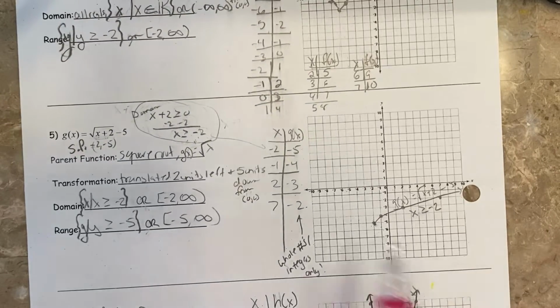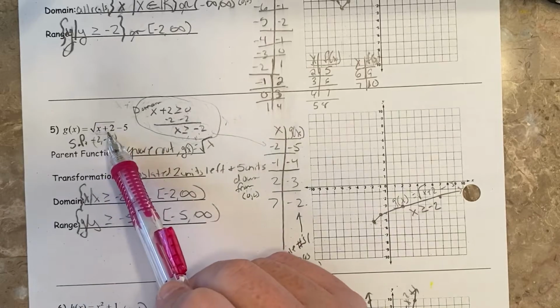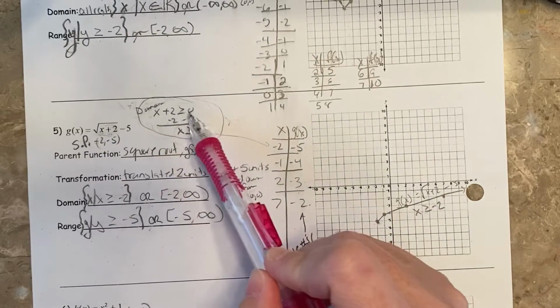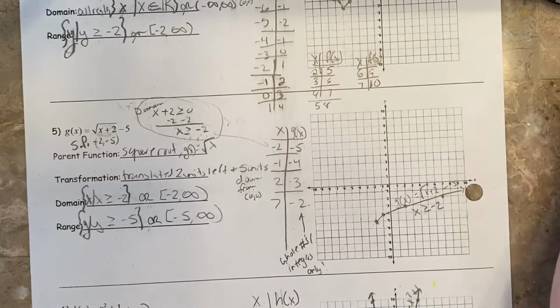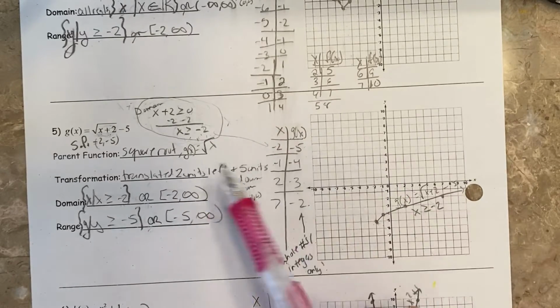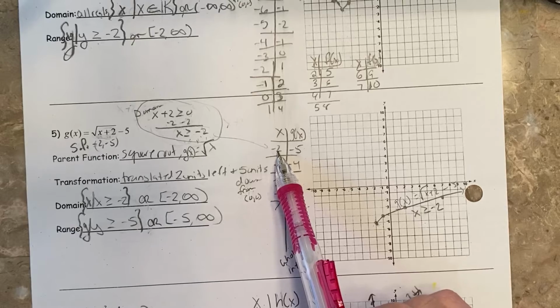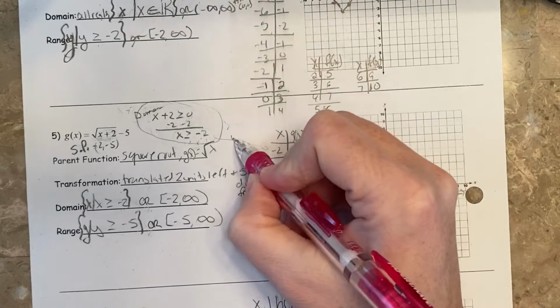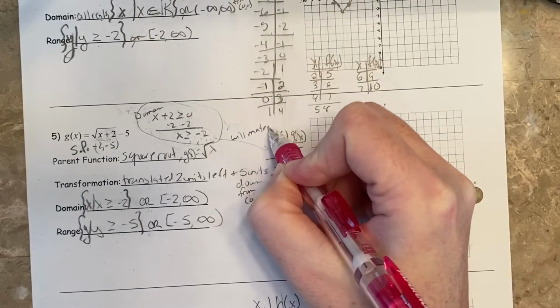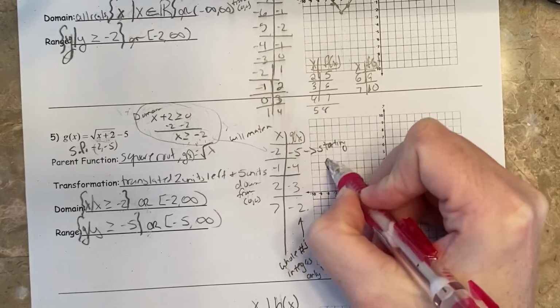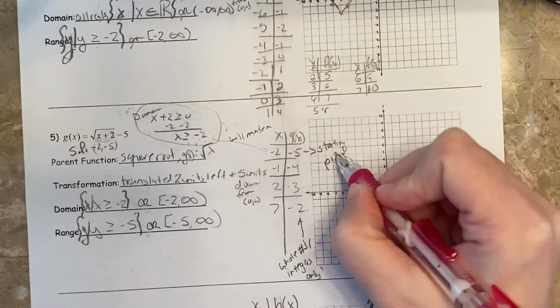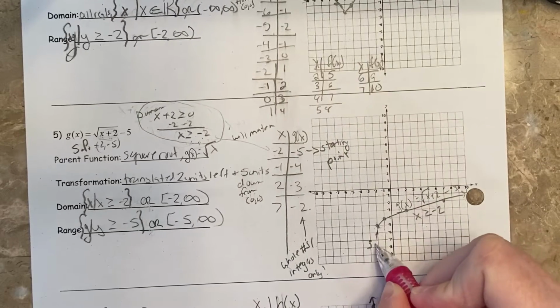All right, another square root. Remember, when it's like this, a little more complicated, you have to take what's on the inside and make it greater than or equal to 0. And yes, you have to solve it. Remember, that's because you can't have negative radicands. Again, when you put in the calculator, this is the first number that is not error. So again, these will match these numbers, okay? And this is your starting point. We don't call it a vertex, and we don't call it a turning point. This is your starting point.